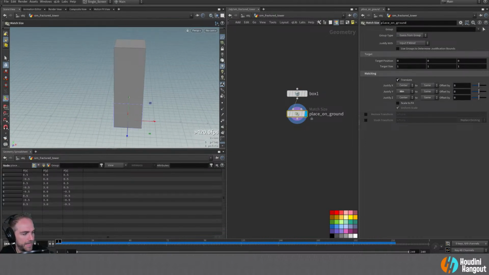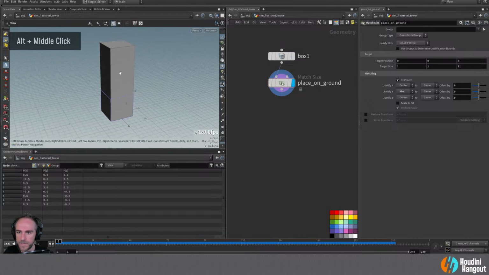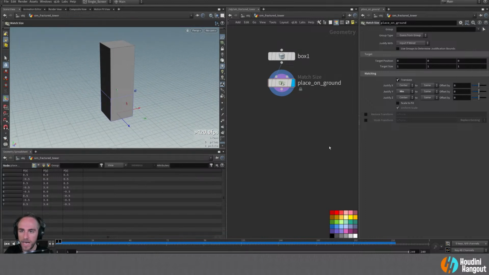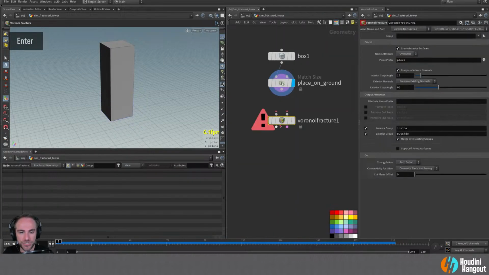All right. And then for this one, we can make this look a little bit nicer, but first I'm just going to do the simplest version of this, and then we can go from there and do something a little bit more interesting from a visual standpoint. You know, I had those colors in there and stuff like that, if you saw that little video that I put on Twitter or social or whatever. Okay, so let's just do a Voronoi fracture first.